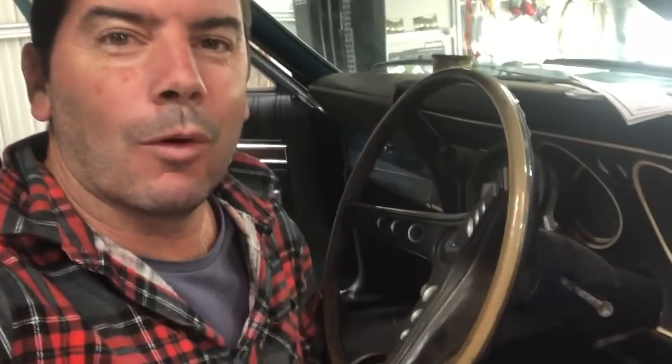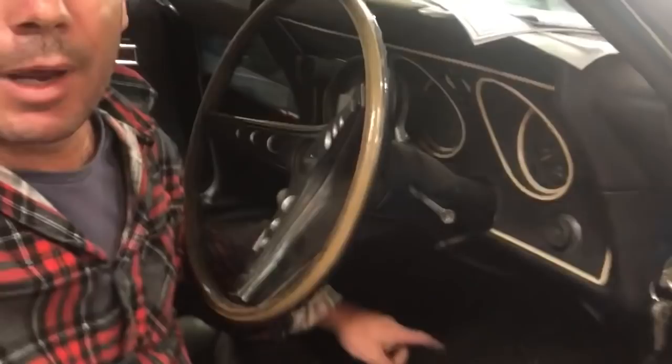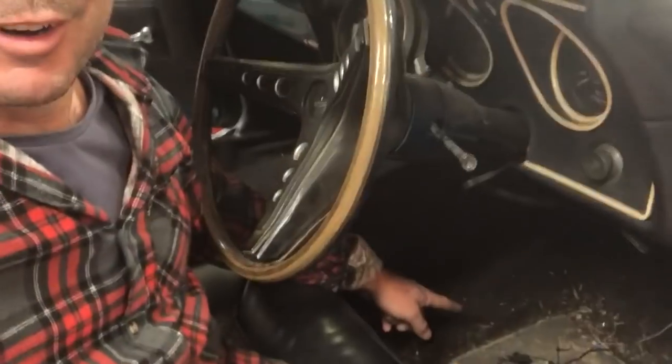Here's a handy hint when you're wiring. Maybe not for you pros, but for us redneck amateurs. Now, you know I made the little panel that's gone up under the dash to keep everything nice and neat. You're still gonna end up laying on your back at some stage, so keep your floor clean. Reason being, at the most unopportune time, you're gonna get a screw or a fitting or something embedded in the back of your head. So you're gonna lift your head, smash it on the dash, and then you're gonna put your head back down. So the cycle continues. You get stabbed in the back of the skull, you lift your head, hit your head on the dash, and so on and so on. So keep it nice and tidy down there so you're not smashing your forehead up under the dash all the time.